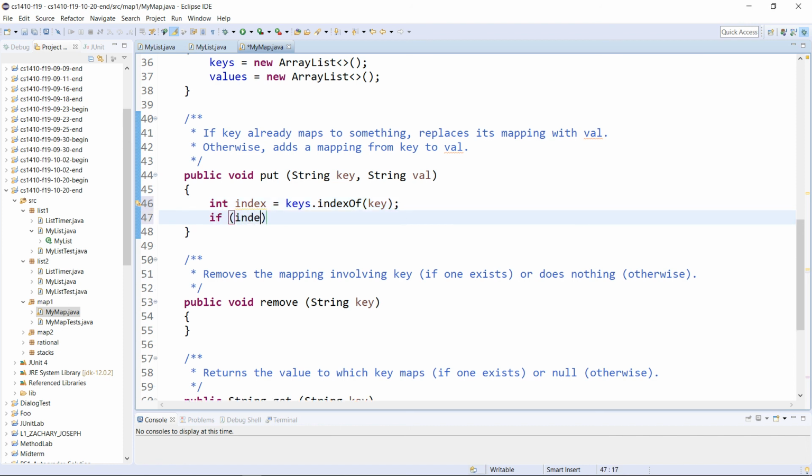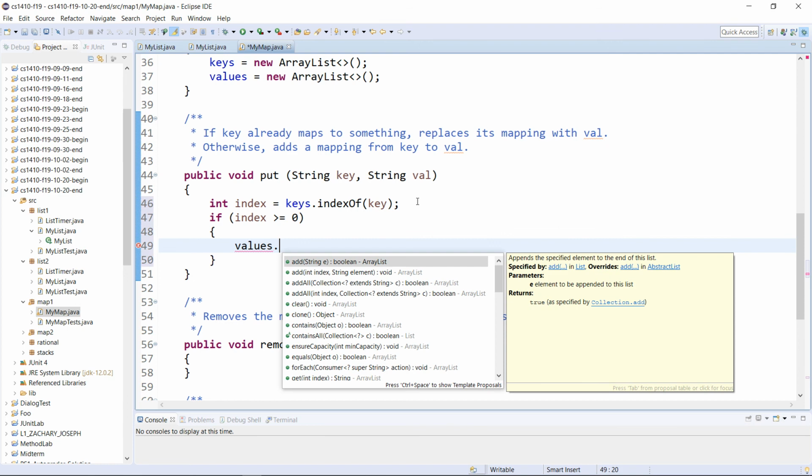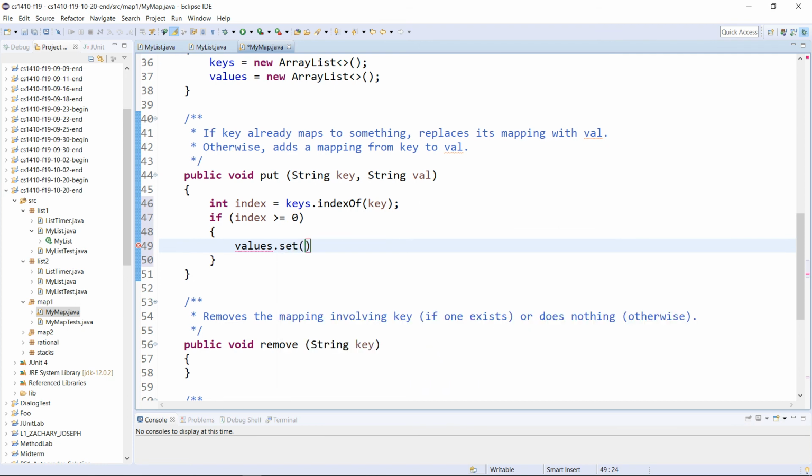What do we do if index is greater than or equal to 0, meaning the key already exists? We just got to update its value. What is it that we need to do? Replace the value at index with the new one. So we need to do values.set at the index, val.